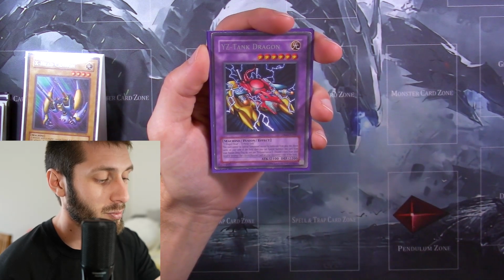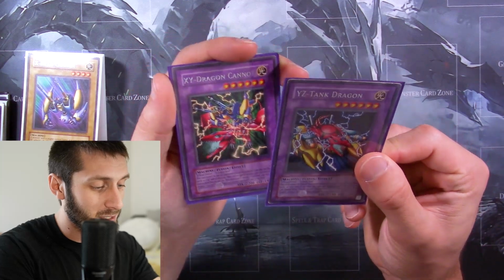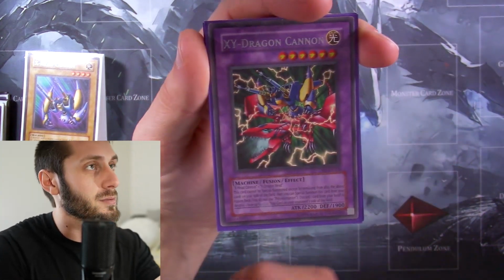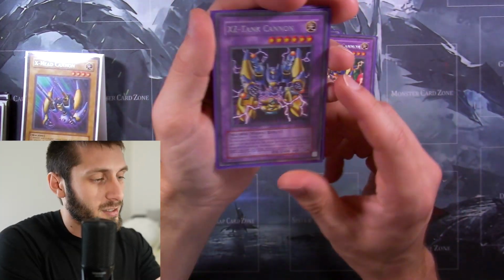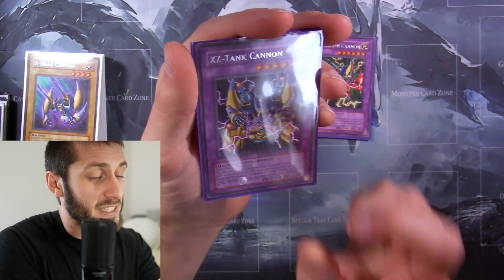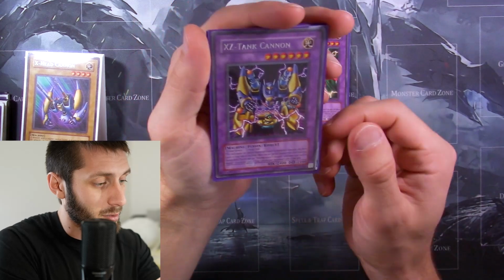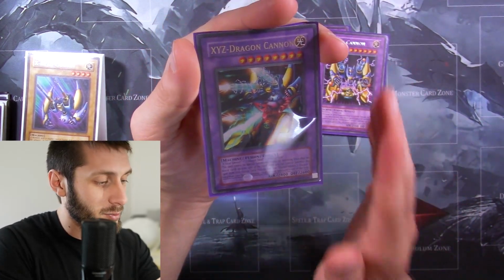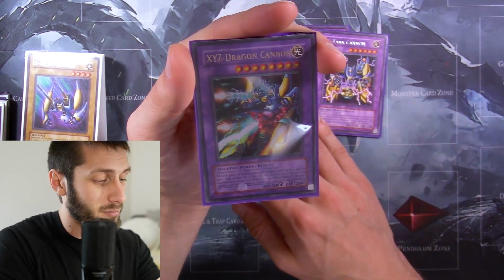Discard 1 card from your hand, destroy 1 face-up monster card on your opponent's side of the field. So this one destroys face-up monster cards. This one destroys face-up spell and trap cards. This one's my favorite because the artwork is so cool. And YZ Tank, you destroy 1 face-down spell and trap card on the field. It's got 2400 attack, so a little bit bigger. And XYZ, you need them all, 2800 attack, and you get to discard a card from your hand and destroy any card on the field.